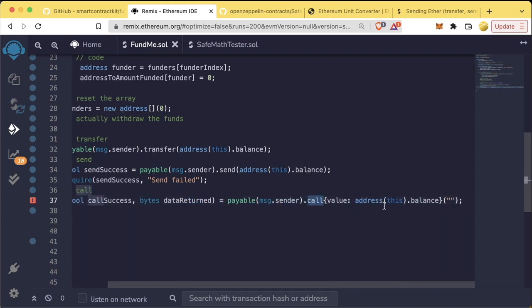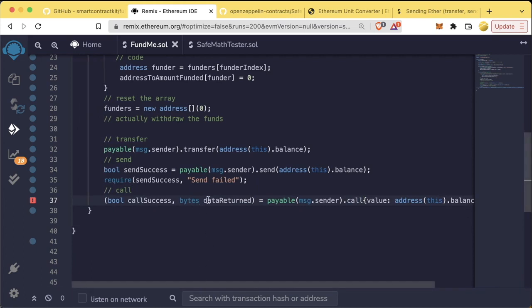Since call allows us to actually call different functions, if that function returns some data or returns a value, we're going to save that in the dataReturned variable. It also returns callSuccess, where if the function was successfully called, this will be true. If not, this will be false. And since bytes objects are arrays, dataReturned needs to be in memory. Now, for our code here, we're actually not calling a function, so we don't really care about dataReturned. So similar to what we saw with the price contract, we can just go ahead and delete that and leave the comma to tell Solidity, yeah, we know this function returns two variables, but we only care about one.